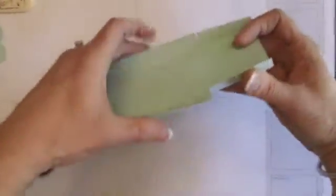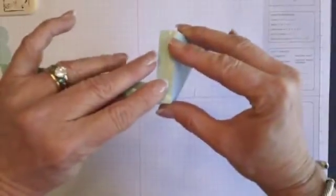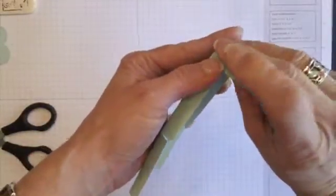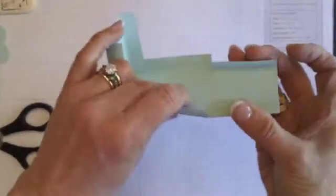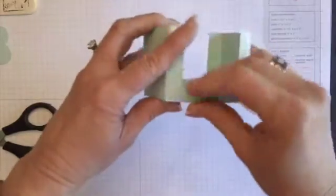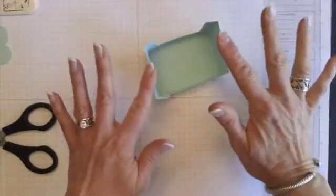Now we're ready to assemble the box, and all my red tape, the red covering, is off, and now I am going to bring the sides up, and I am going to make sure they're straight, and make sure that this side goes in. Even if you do it on the outside, it's going to turn out fine, but I found it was a little easier with the sides going to the inside, okay? So there's the sides of the box.